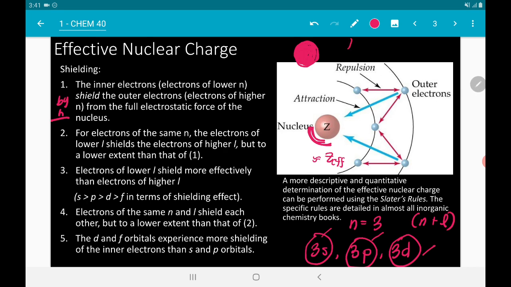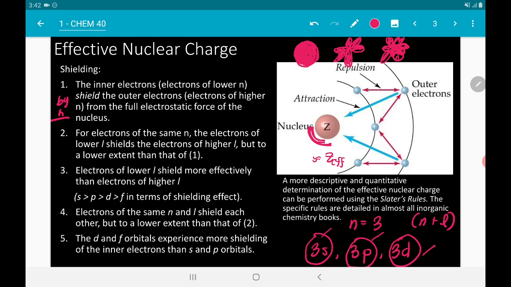Compare natin siya sa p orbital, which is a set of lobes. Okay? Yung p orbital, for example, this is the 2p orbital. Okay? Mas dispersed yung fashion ng p orbital kaysa sa s orbital. Yung d orbital, mas marami siyang lobes. Okay? So, mas dispersed yung d orbital kaysa sa p orbital, kaysa sa s orbital.